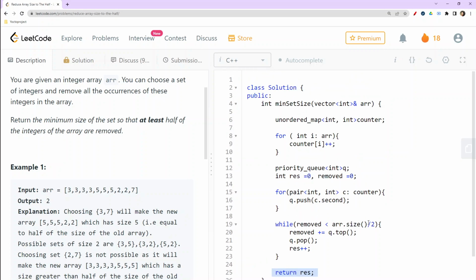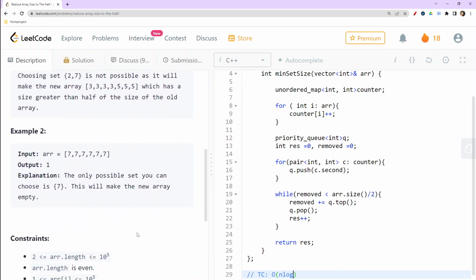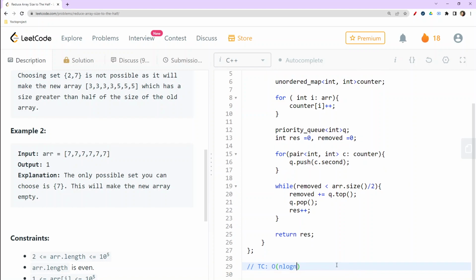Now comes the part of what the time complexity and the space complexity are for this particular solution. So the time complexity would be N log N, because we are using a priority queue which will be sorting internally. Or you can even say N log K, where K simply refers to the number of distinct counts which are there. But there could still be a worst case scenario when all of them are equal to the size of the array itself, right? So rather than taking K, we can take it N only, because in the worst case scenario it will be the same.